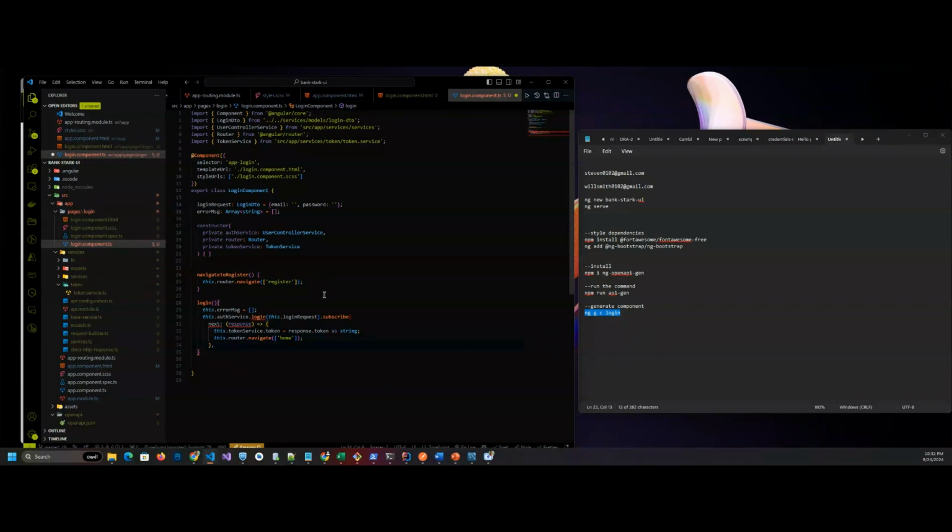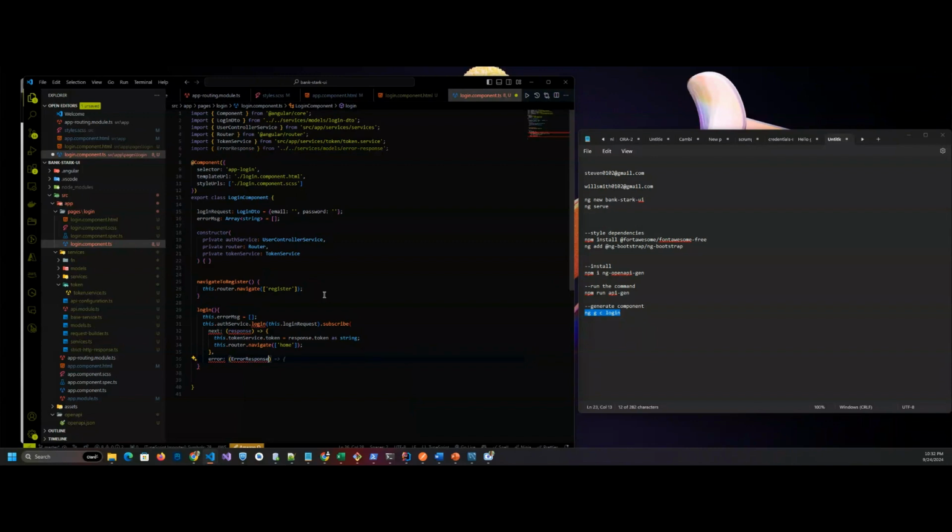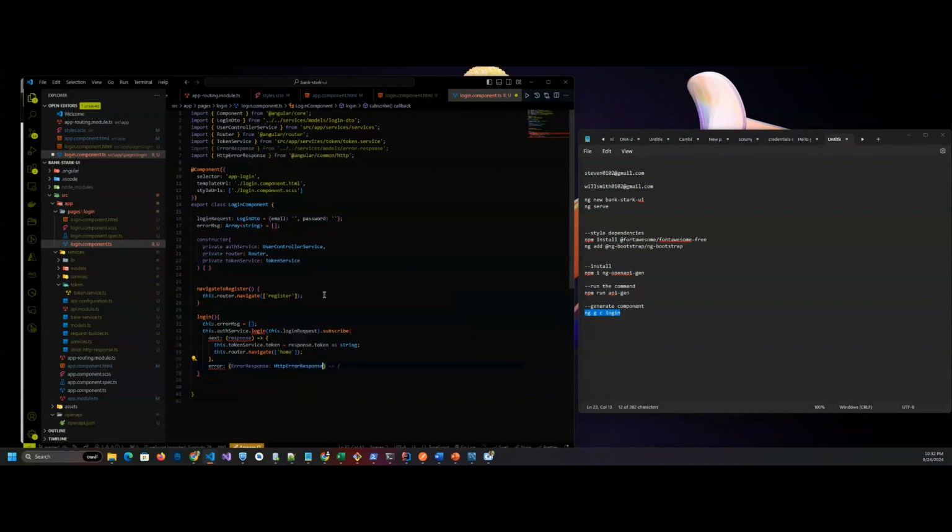We have this, and then if we have an error, we can handle this with the error response. Here we have the HTTP error response. Perfect.